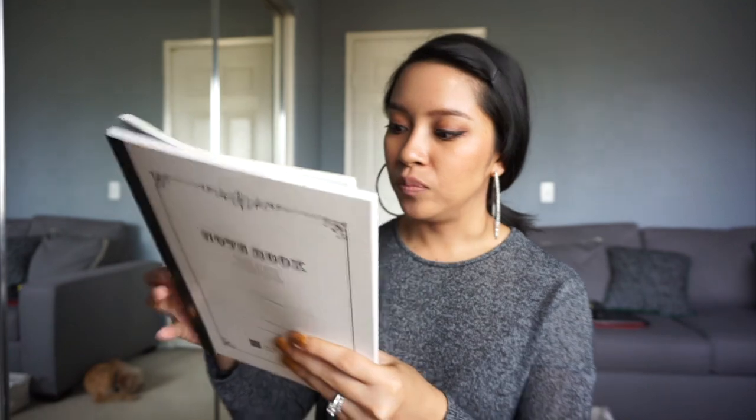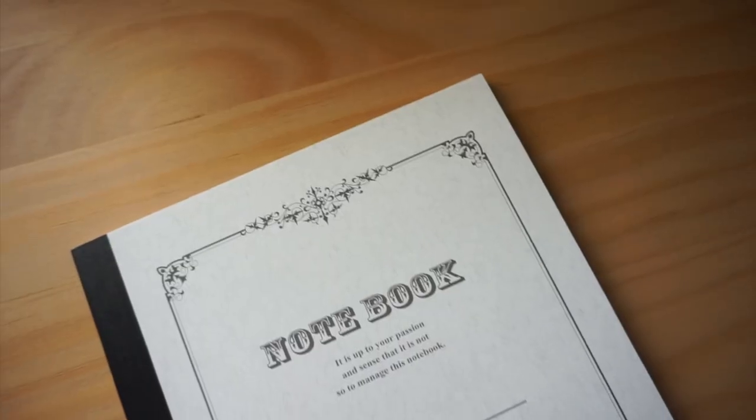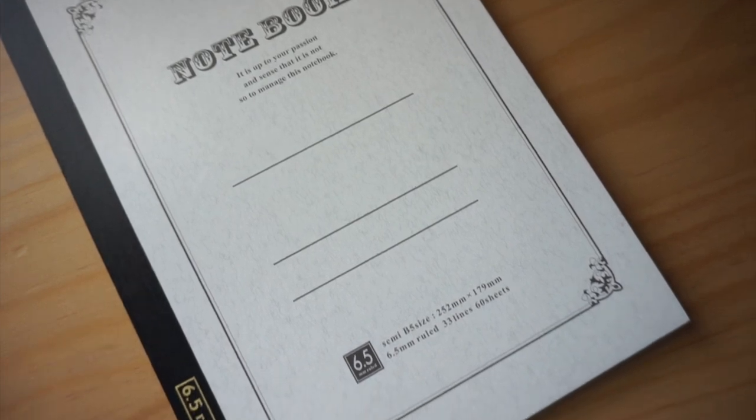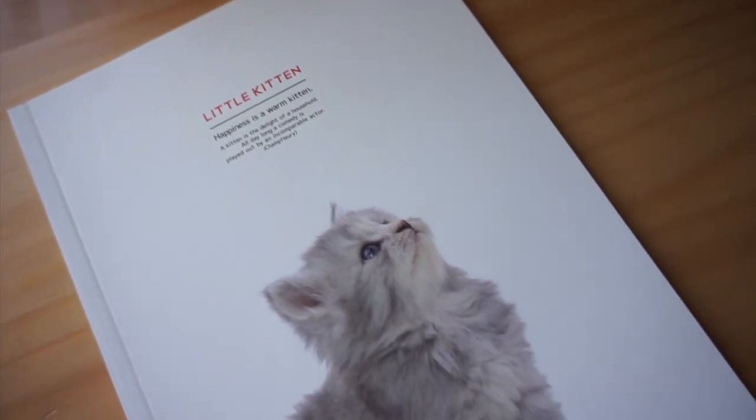The next two notebooks are from Daiso — just small B5 size soft bound notebooks. This one I've talked about before in a Daiso haul, and it very much reminds me of the Apica notebooks. I haven't personally owned one, but the style of the cover is so similar that it makes me wonder if this is a dupe. I hopefully will try Apica notebooks in the future, but the pages overall seem really nice and very smooth. This particular notebook has 60 sheets, and I like the way it lays flat and the formatting of the lines. The other notebook I have is one that says 'Little Kitten,' with a cute fluffy gray kitten looking up.